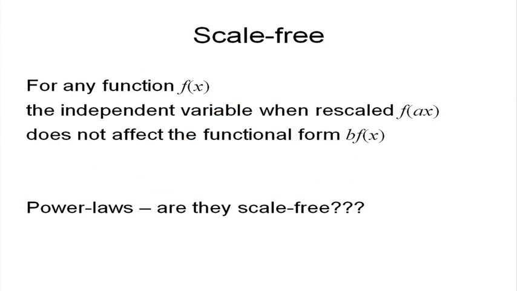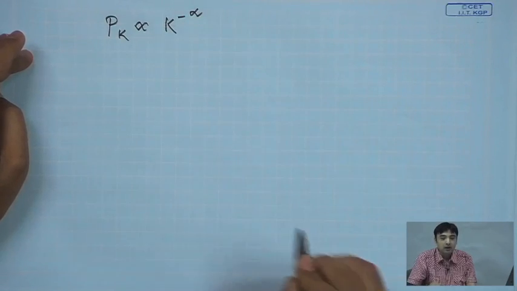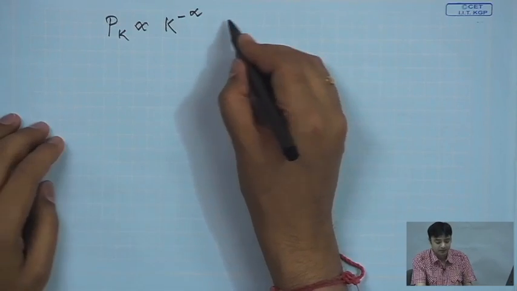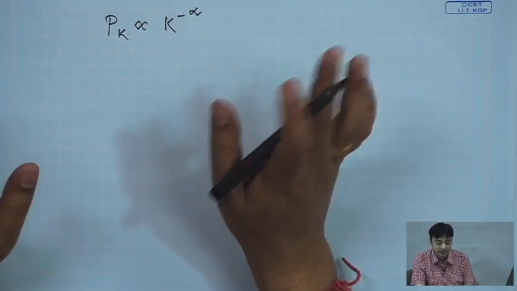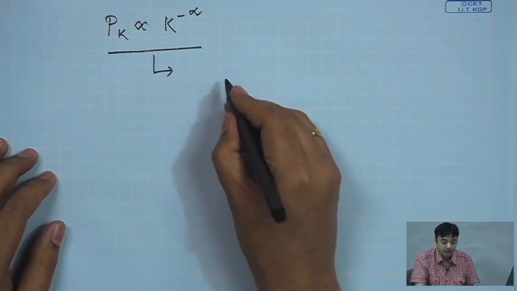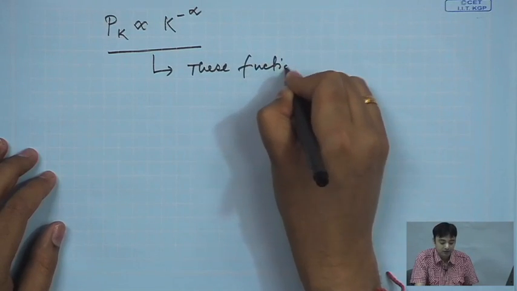So, this is one of the first interesting examples that we have seen. Now, why is this kind of a structure interesting? This behavior that you see, that p of k is proportional to k to the power minus alpha, is an interesting behavior in itself. This power law behavior is interesting, and the interesting part comes out of the fact that these functions are scale free in nature.